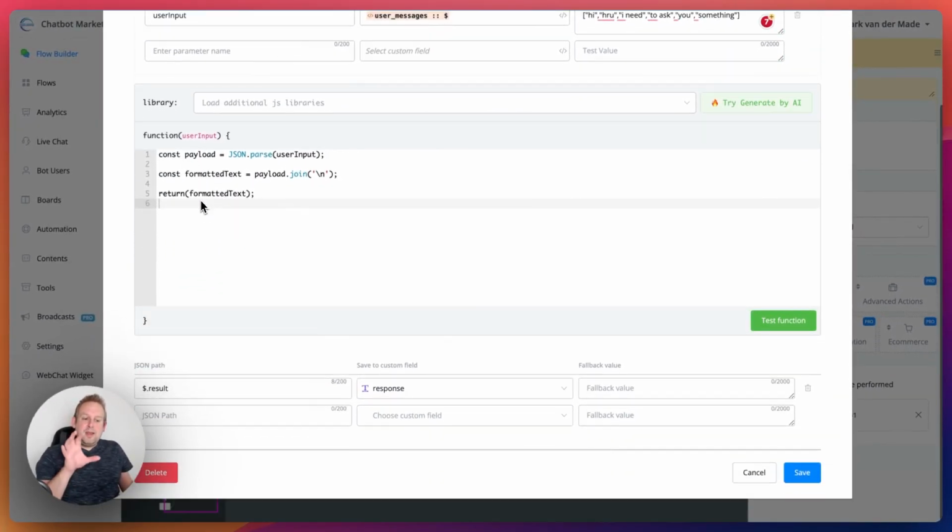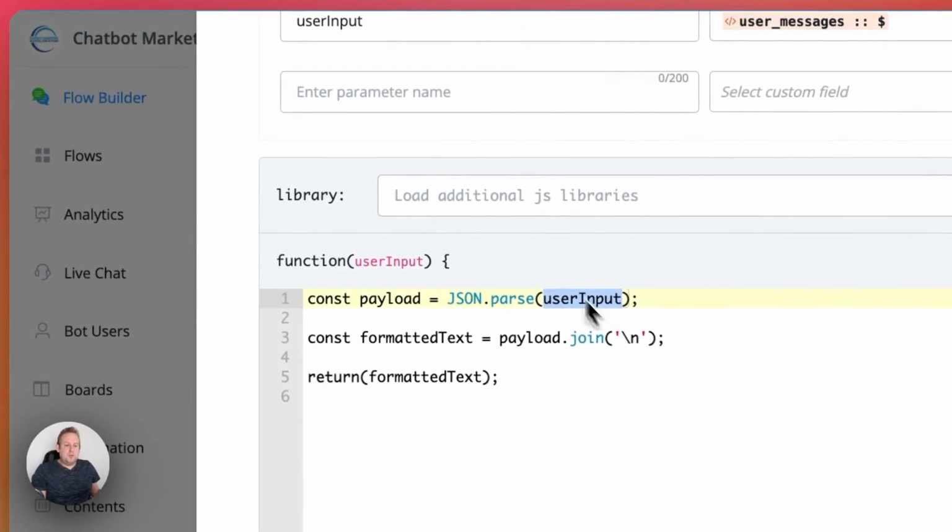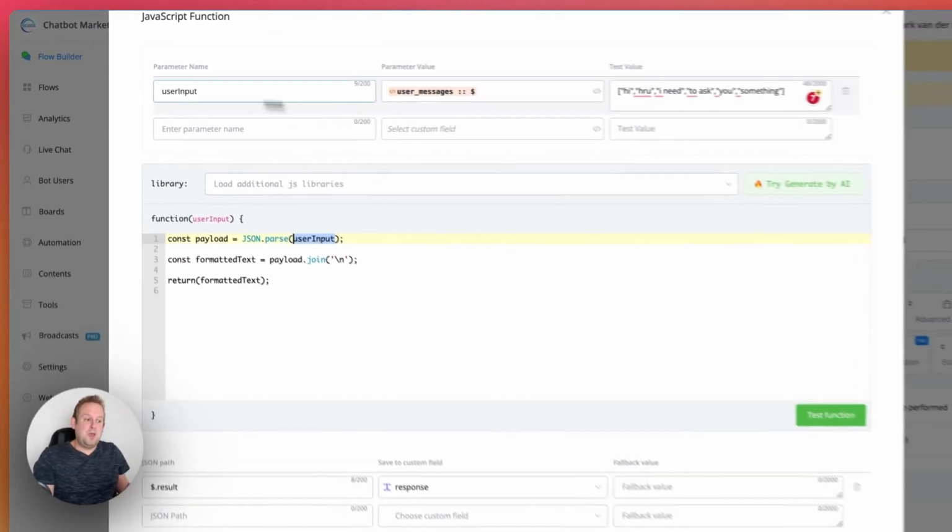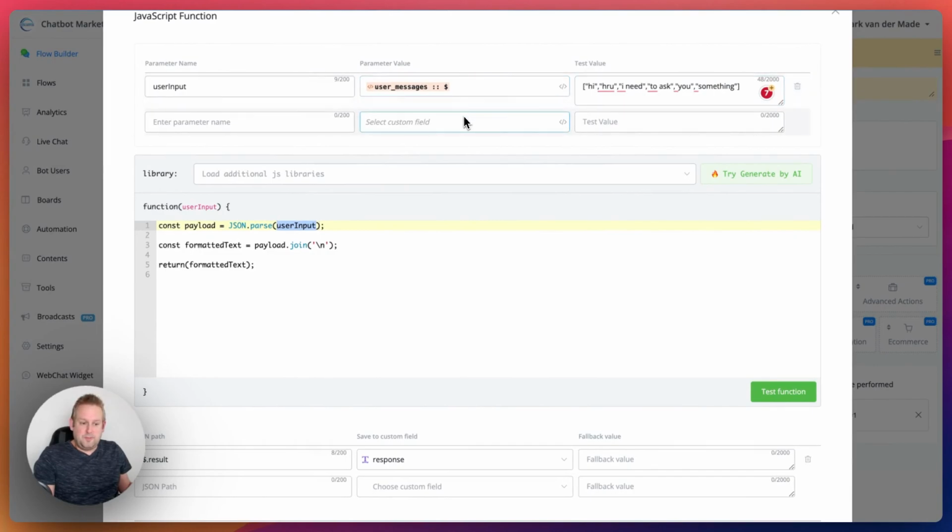And then I have a really small script, just 3 lines, but this allows me to basically join all the different kinds of inputs into one and just put them below each other. So that means that if we go with the const payload is json.parse, so basically we're going to parse this value that we get from the JSON payload into the function json.parse, and then we're going to process the user input, because that is the parameter name where these values have been saved.